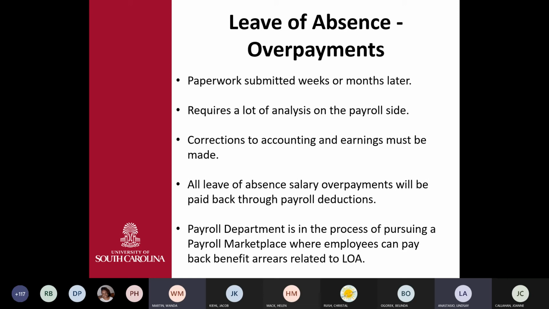And Kim has a process too, I don't know if Kim's on or not, but Kim has a very detailed process for overpayments, and Adrian also. All of their detailed processes roll up to a report that Crystal does. So we have access to all that information. If we need to share it differently, let us know and we'll work on getting that shared differently with you. Wanda, Kim's on the call if you need her to speak up.